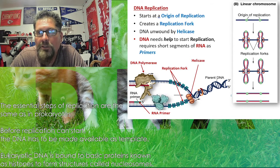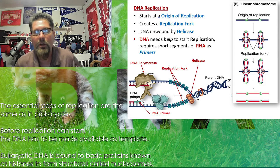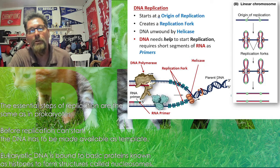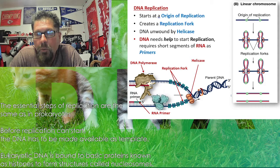The blue line is the flat DNA, two strands. But then they're separated, and they go up in a loop above and below the location of the original strand, and then the polymerases go along there and read it. So the new set is also in a loop, and that leads us back to when it's done and they're laying flat again.